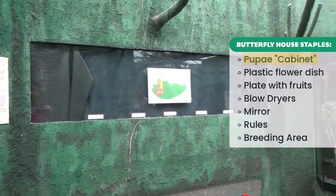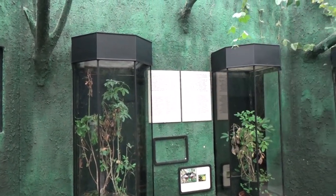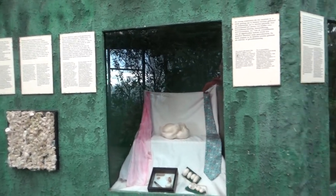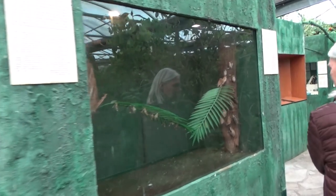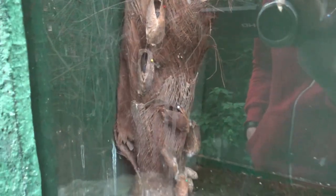We have these cool large-scale models — macroatures, I guess — about different things like plants and butterfly parts. This is the breeding area where, when the garden is in season, you'd find caterpillars eating on plants. There's education about eggs, about the pupae, what they look like and how they're camouflaged. Really cool to see.